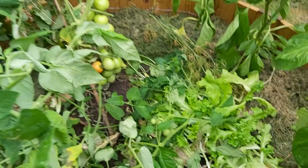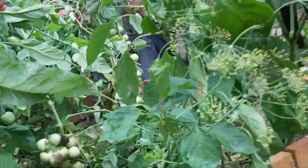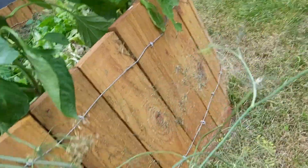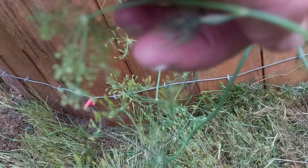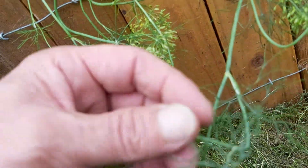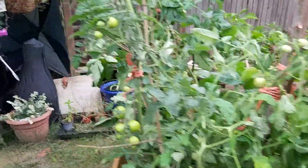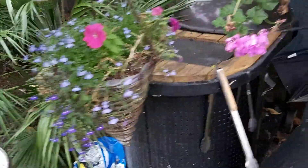The lettuce has suffered a bit — it looks a bit sad in the middle because we haven't been able to look after them. This is the dill, and if you could smell it when I touch it, it smells fantastic. Unfortunately it's gone to flower, but these are what you cut and sprinkle over your salad — it transforms any salad into the most beautiful salad.